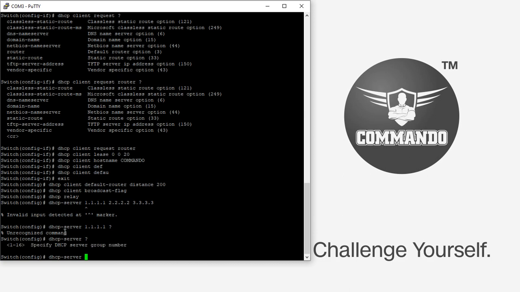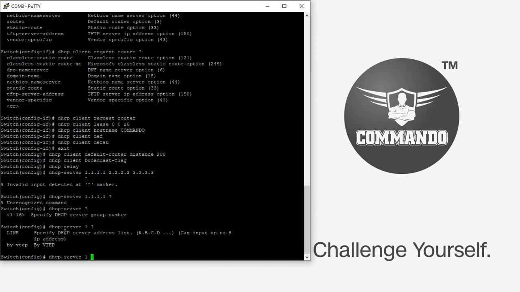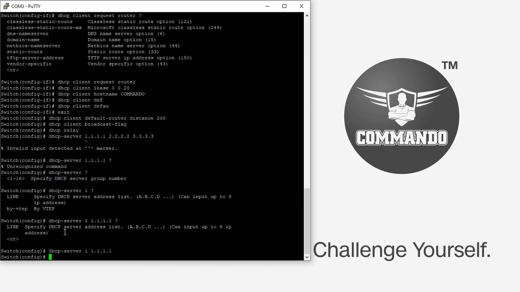DHCP server 1, and we can have the lines to specify the server IP address, let us say 1.1.1.1. So we can extend it, 2.2.2.2, like that.